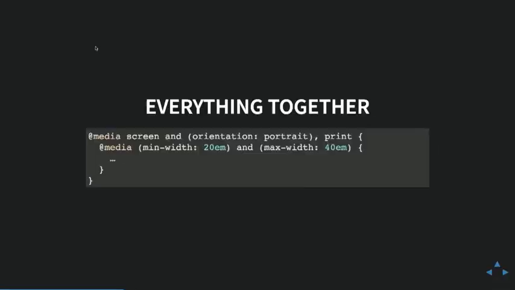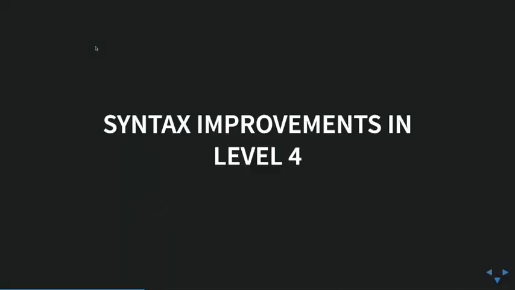Width, height, aspect ratio, orientation, resolution, all this works. And has worked for a while. So if you combine all of that together, you can write this kind of thing, and you probably should be familiar with that. You can nest, you can put and, commas and things in there. And that's what the world has looked like for quite a while now. But we should try and do better than this. So I'm going to talk about two things that are better in level 4.